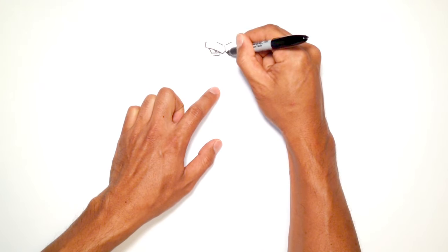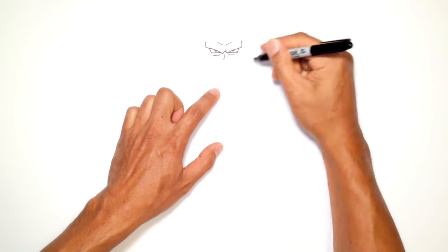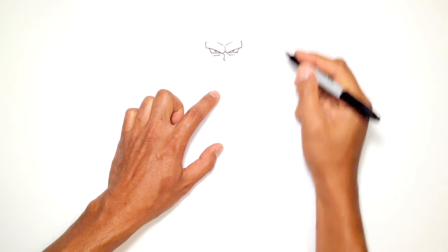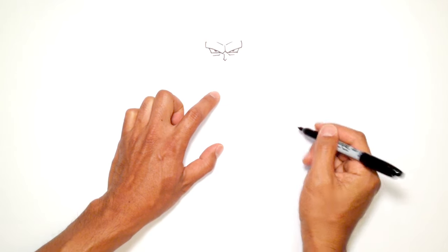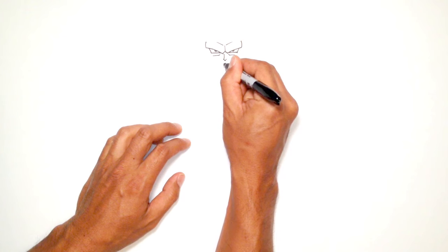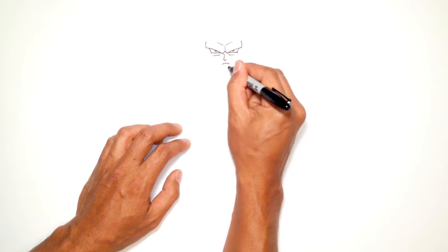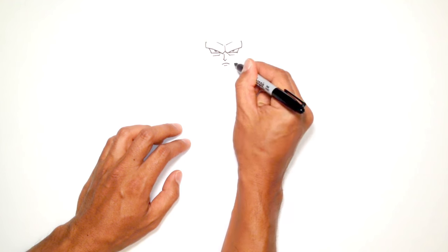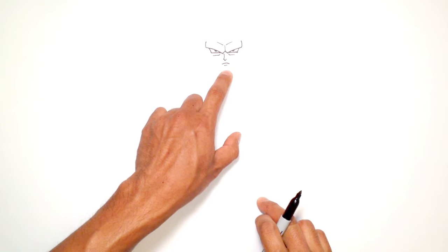So just below this upside down V, on the left side, I'm just going to draw a curve going out, coming down to a point in the center, and then just a small little line going up to the right side. Then we'll draw the mouth, and all I'm going to do is draw sort of like a downward curve underneath the nose. And below that, I'm going to draw a little slash across just to show the bottom of the lip. Now the chin is pretty sharp.